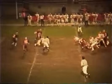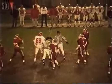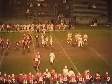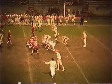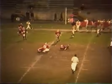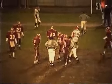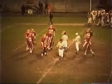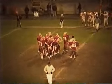Allen takes a snap to set from center, and it is incomplete. Trapped the ball. Allen got popped just as he let that one loose. Incomplete. It is third down and 10. Wide receiver right, flanker right. Shotgun, flanker left. Allen to throw. It is complete, I believe. Yes, it is. It is complete and a first down for Lebanon. Complete to Kelly Miltier. That was a beautiful pass, Jeff. Melchior took that one about 1 foot off the ground on the slide.